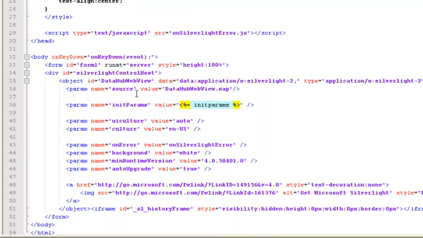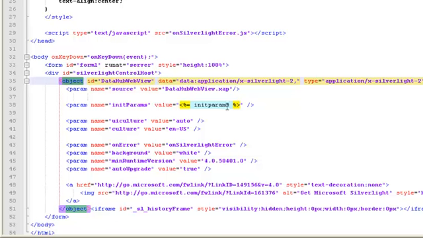The init params setting of the Data Hub WebView Silverlight control host. So maybe I should just back up here. You'll notice that right here I have an object tag, and the object tag is referencing the Silverlight control, and it requires the XAP file, which is the source of the application to run, and we can also provide a little bit of configuration by specifying the init params.